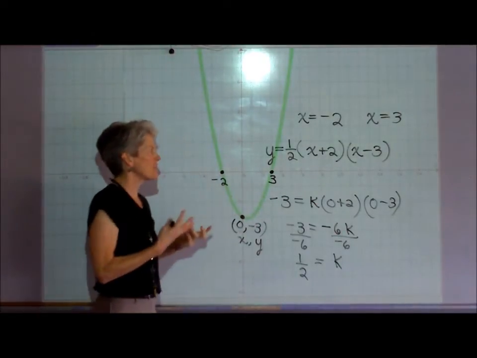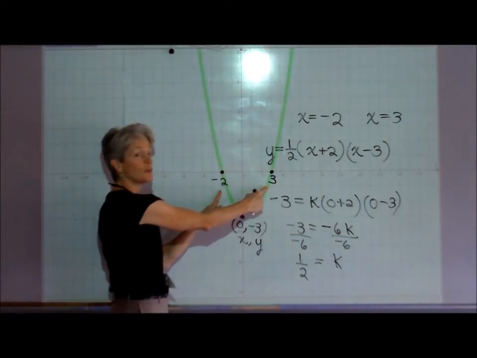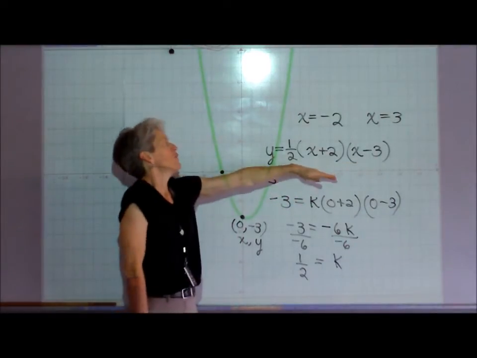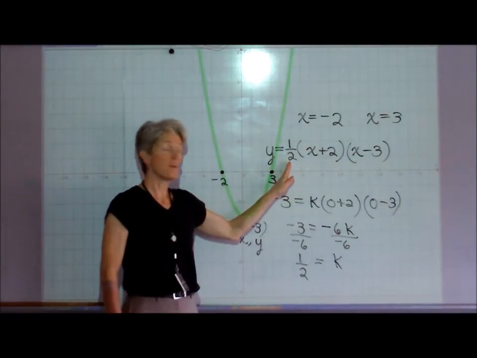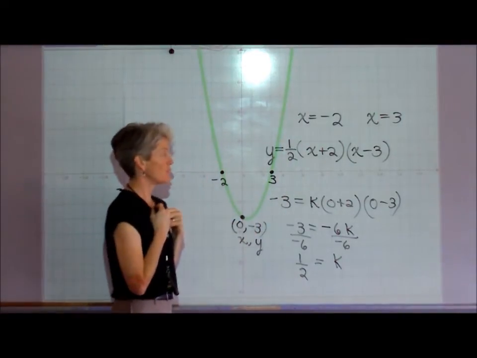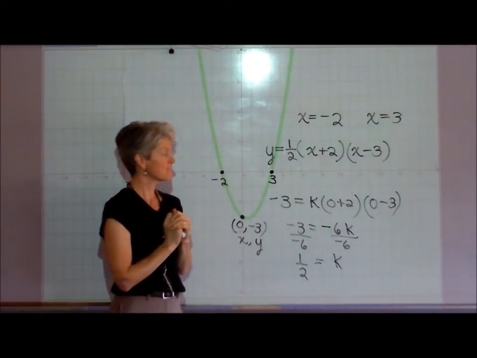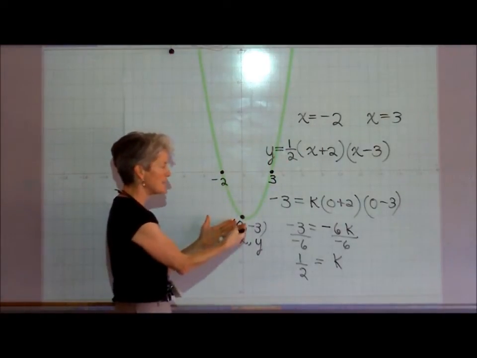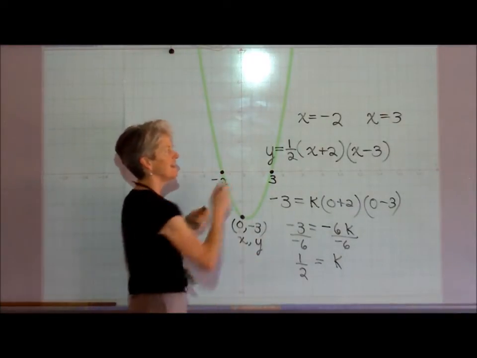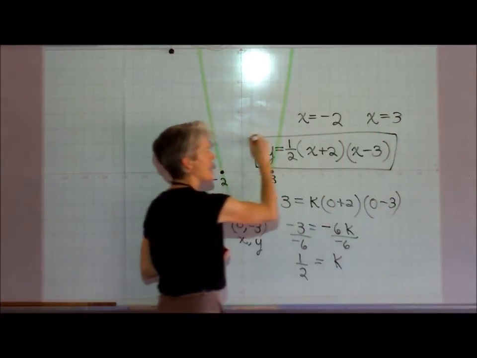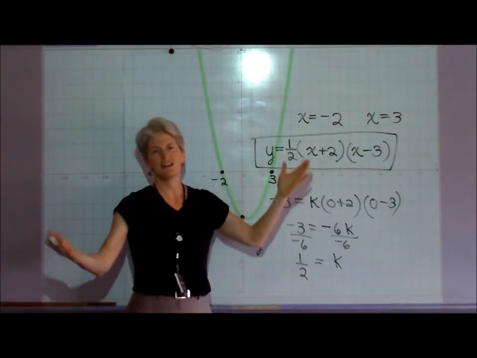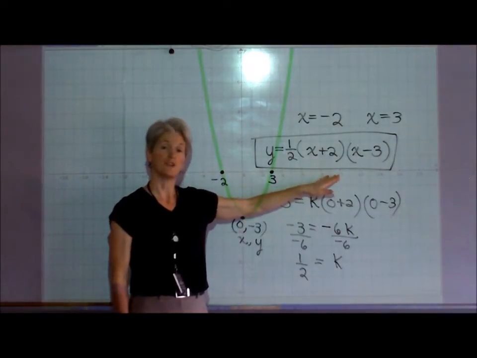So let's just back up and see how we did this. We found the roots. We used those roots to find the factors. We knew that we would be multiplying it by some constant k to see how stretched out that parabola would be. Plug in a point, a handy point, can be the y-intercept or any other handy point on the parabola, to find k. And there you have it. Now if I wanted to, I could double distribute and simplify, but we don't really need to do that. We can leave this as our equation.